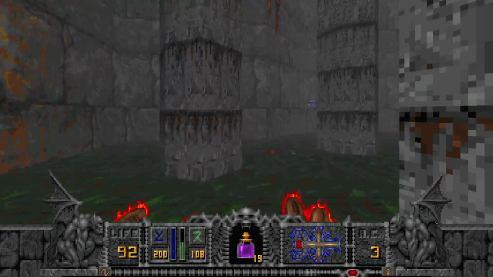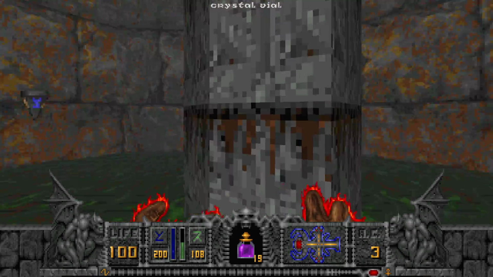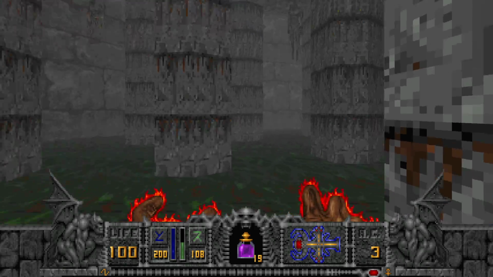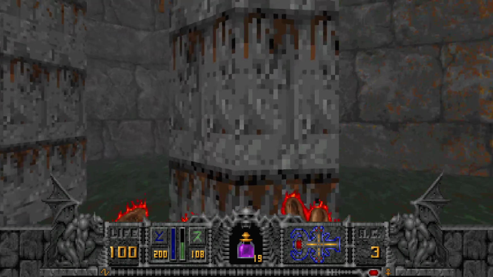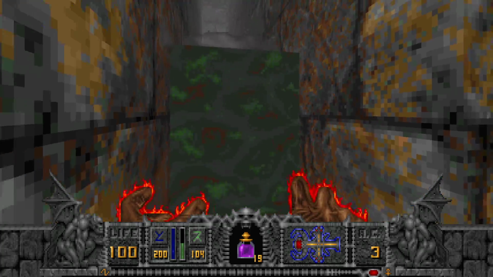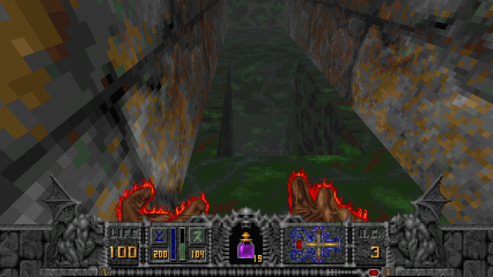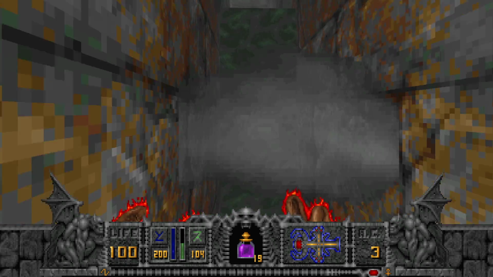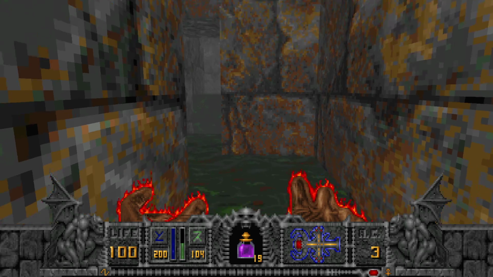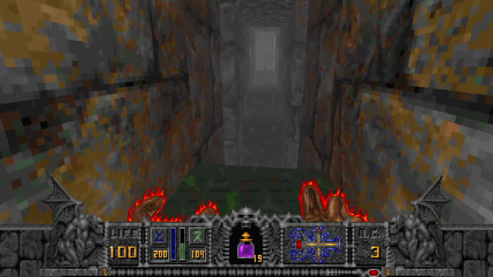Oh, we're gonna flip the switch. And make sure everything here is dead. I think everything here is dead. Nope, there's still this guy. Whatever. Okay. So now you can make your way back if you want. You know, if you want to go all the way back through the fun zone. I'm gonna do that just because. Just because I haven't put myself through enough of this.